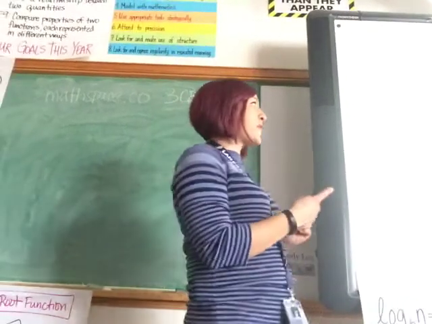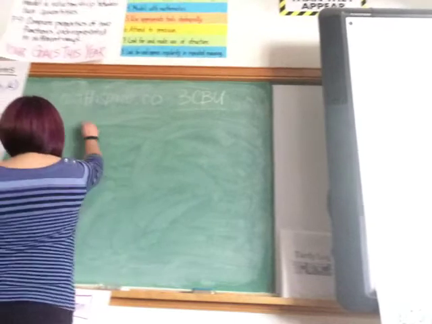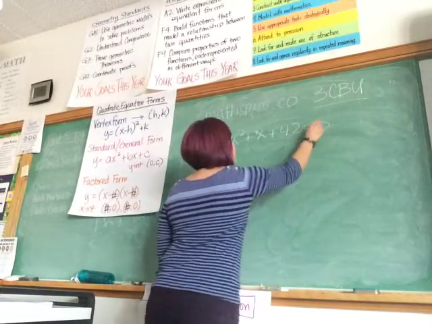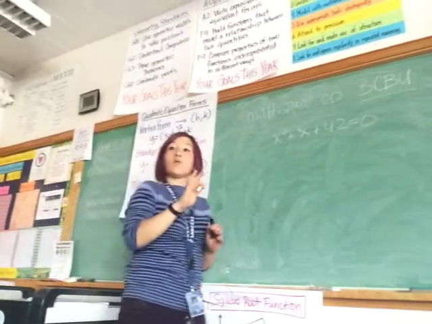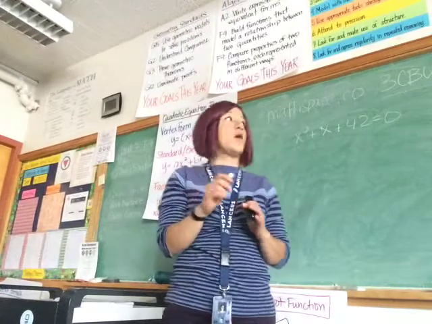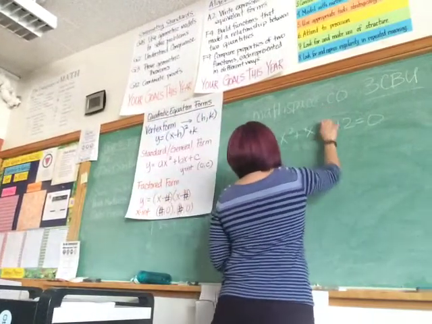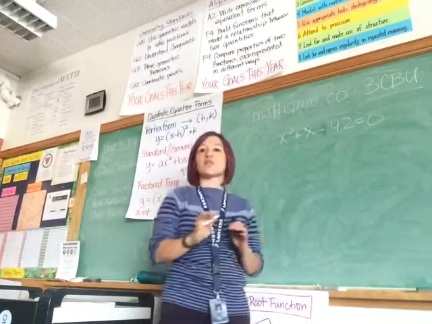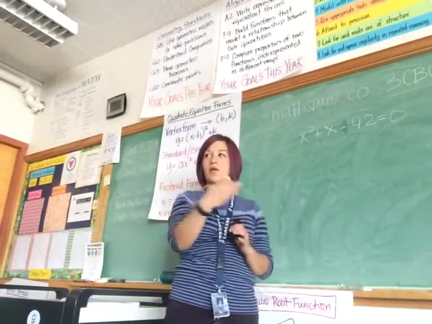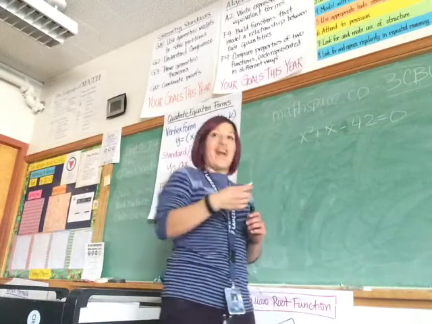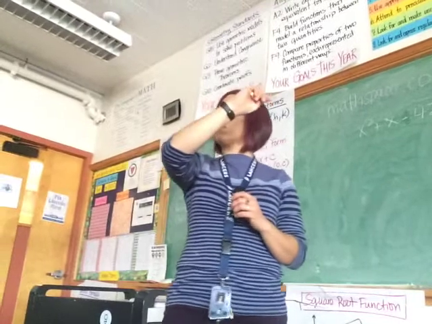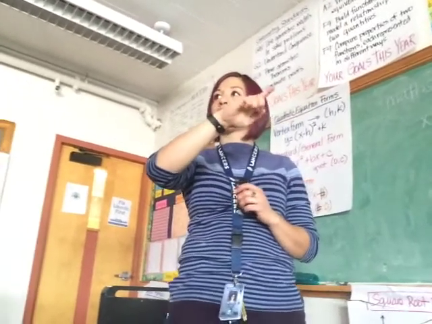So we've got a warm up on the board. We've got x squared plus x minus 42 is equal to 0. Oh, it's minus, sorry. Okay, so we want to solve this, correct? How could we solve this? We could factor it. Do we know how to factor this? For those of you who are working on this, what's a technique that we can take a look at for factoring?